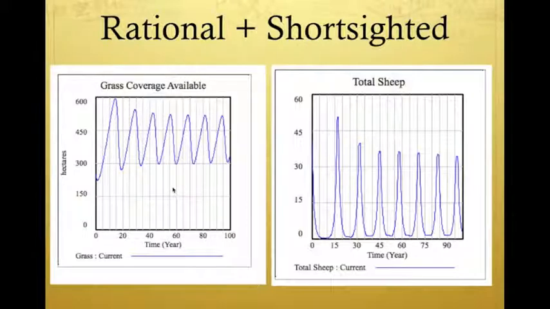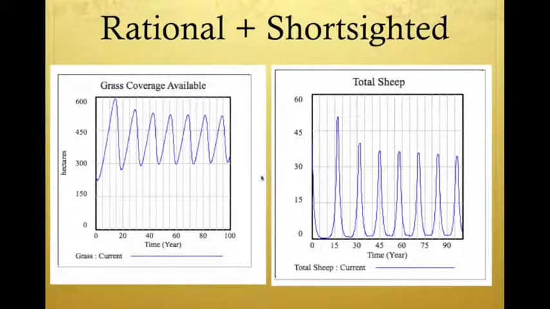What I'm plotting here is the grass available in the commons over time, and the time horizon of this model is 100 years, and the total sheep. So this is the three cohorts added up over time. You can see that the short-sightedness approach results in a system that oscillates: the grass goes up and it comes down, goes up and it comes down, because the sheep go down and they come up. The problem you're facing is that because you're short-sighted, grass is getting consumed too quickly.